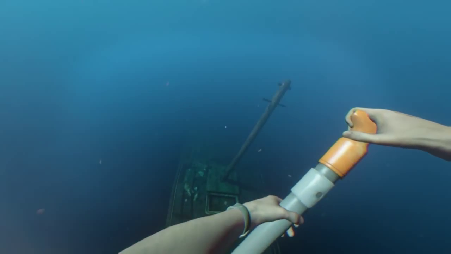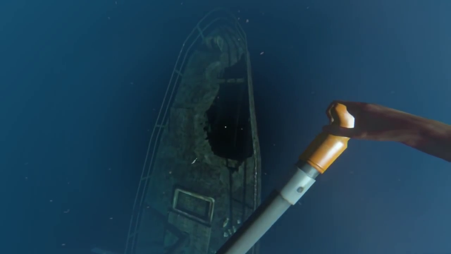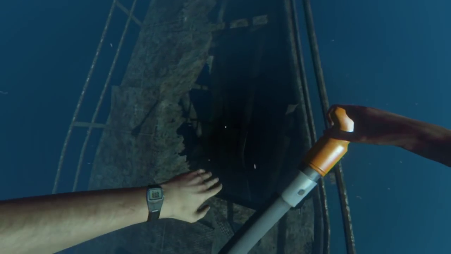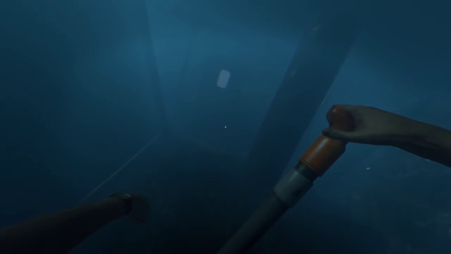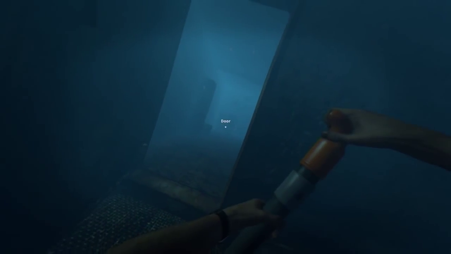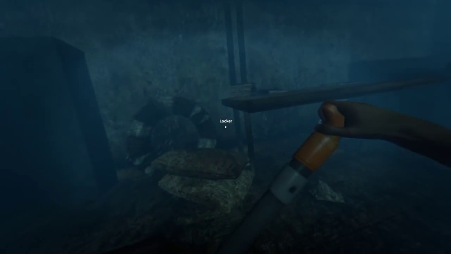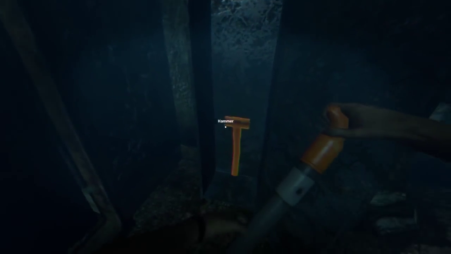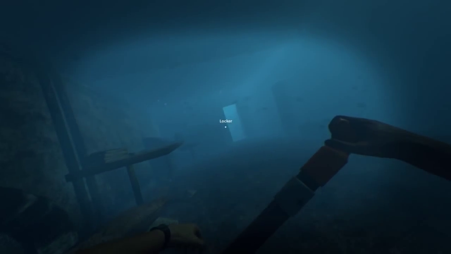Wait, was there a shark? Wait, let's get some air real quick. Let's swim all the way down. Oh, this is cool. I love swimming underwater. This is so cool. Is there anything down here? So we need to be really careful or we can die really easily. You can't hold your breath for a super long time. Do I see anything? Locker? No. Hammer. Okay. Pick that up.